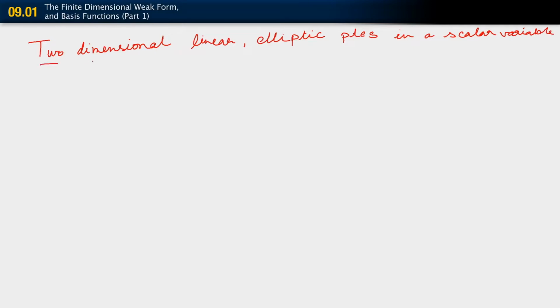All right, so since we're talking of linear elliptic PDEs with a scalar variable, the physical problems that this is applied to remain heat conduction and mass diffusion in 2 dimensions, right? That's all. Okay, there's actually very little to do, almost nothing to do, and I'm going to do just that, right? So here's my version of doing nothing.